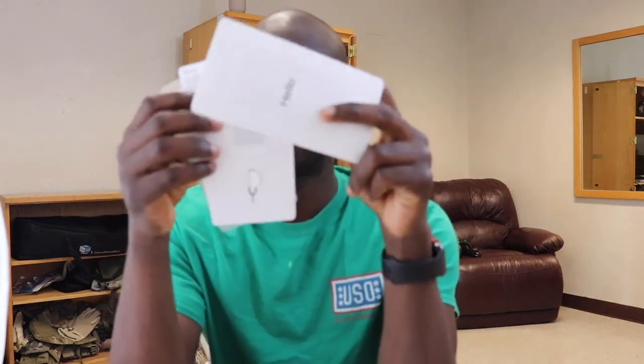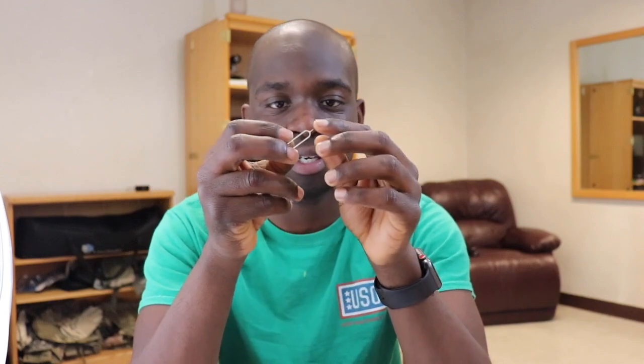And they have the hello pamphlet, stickers, instruction manuals, oh, and a pen, and the SIM card, which is awesome. I'm really happy that they're putting these in phones these days, because I need this because I switch between phones. I have two different phones, my Galaxy Note 9 and now my iPhone XR, and I need to switch between the SIM cards in order to have service on my phone, which is pretty cool.